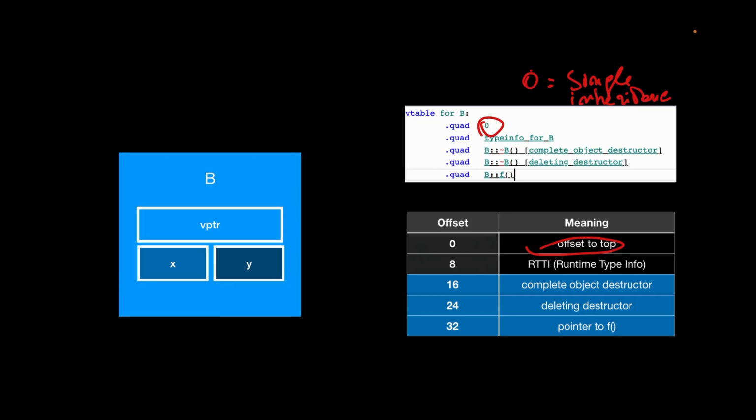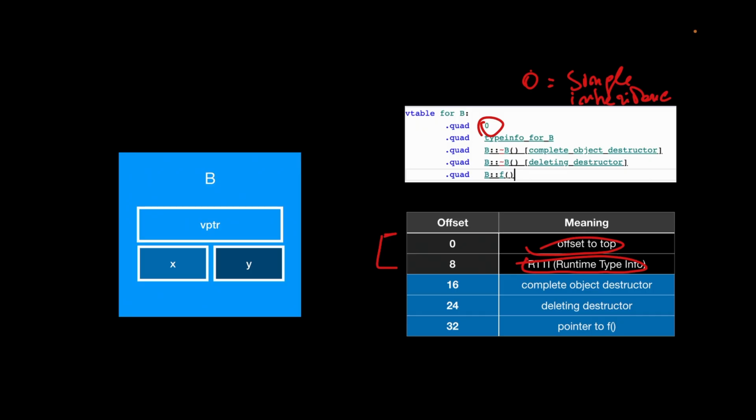Second is the runtime type info, which contains the information about the type, and these two entries are always present. In particular, the offset to top is a 64-bit integer stored at the start of this virtual table that tells the runtime how far to adjust the this pointer to reach the start of the most derived object.